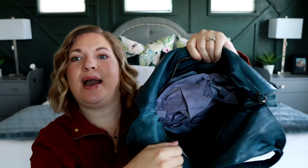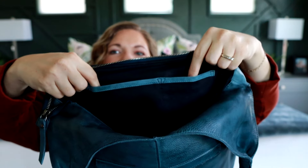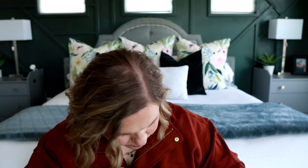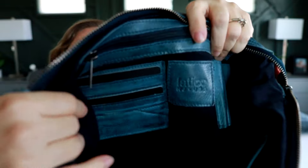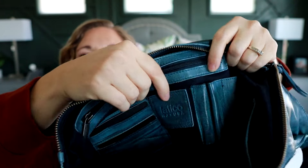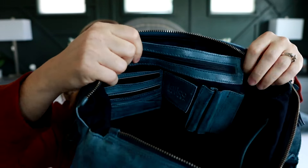Opening this up - there's actually more going on in the inside than I thought there would be. So you have two slip pockets on this side. I like that they're trimmed out in this leather; it makes it easy to see those pockets. This one is a little bit smaller, this one's a little bit wider. And then on this side - this is super cool - you have a zippered pocket with the logo here. And right here there's actually a place for you to put some cards, so you could put your wallet stuff right here. And then a place for like pens, maybe some lip gloss. I have to test it out.